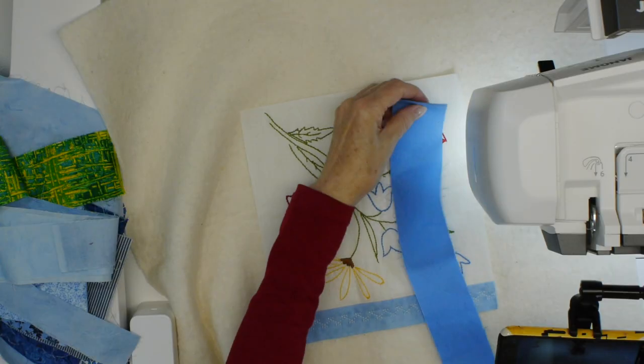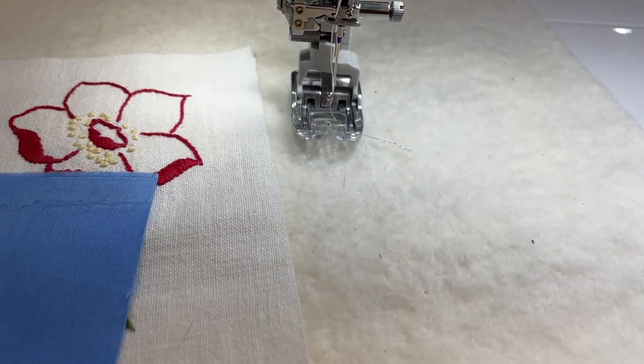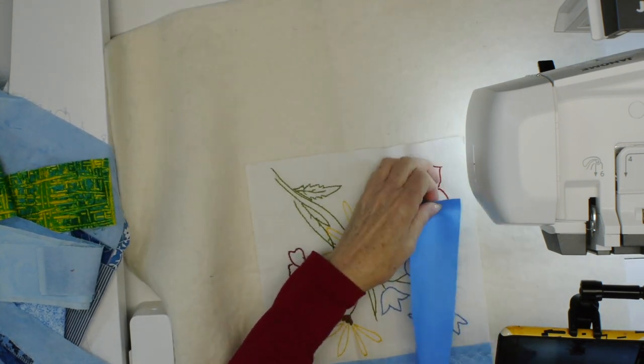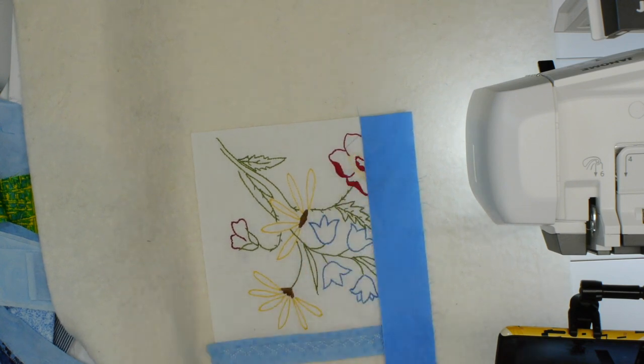We're going to keep going — there'll be lots of stitches. Let's find another piece. If you have a selvage on your strip, make sure you cut that off — you don't want to stitch the selvage on. This time we are covering not only the vintage linen but also that first strip we put on, so we need to make sure we go all the way past it. I don't need to lock the stitches at the end because another strip will be stitched on top. I'll cut the strip off approximately even with the previously stitched strip.